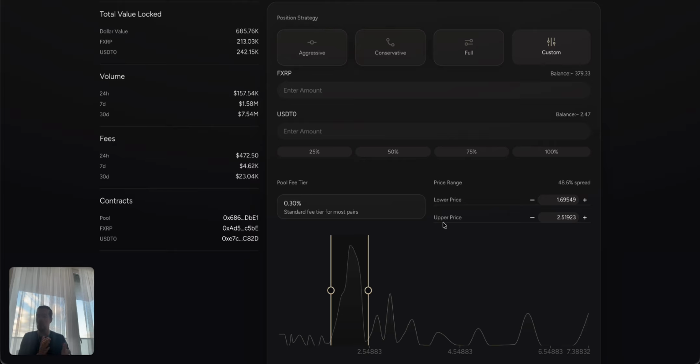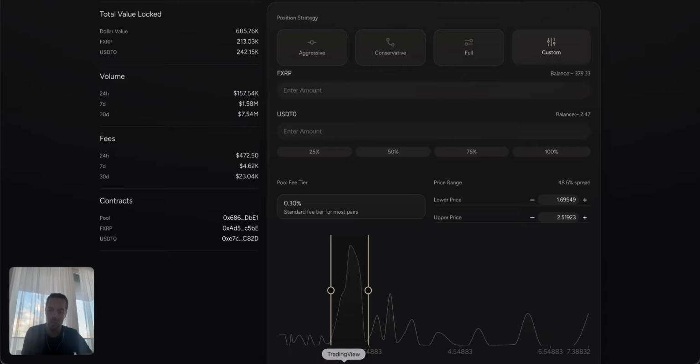Or if your goal is, if you don't care whether you have XRP or USDT, let's say you have 5K that you want to deploy into the pools, you don't care if it's in Fxrp or USDT, you just want to make more money, generate yield, so to speak, and that's it, then you can deploy in mostly 50-50, 60-40 deposit ratio, depending where the current price is. Because currently the XRP is a bit down.